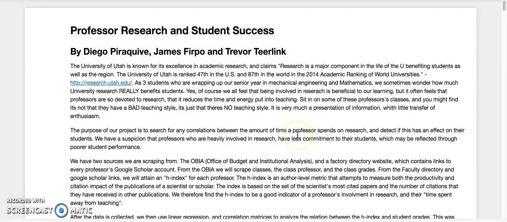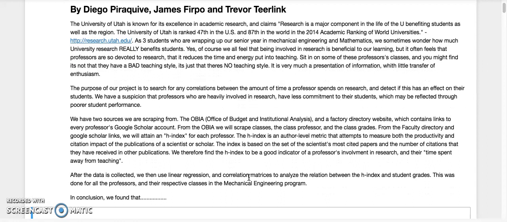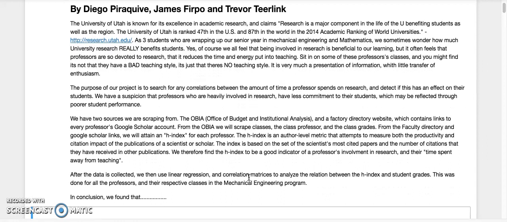So just a quick background. We'd heard many students on campus with a theory that because the University of Utah is such a research-heavy school, many professors are mainly focused on doing research and not on teaching. Perhaps teaching is not even a secondary task, but maybe a tertiary task to some of our professors here. And so we wanted to see if that negatively affected students in any way.